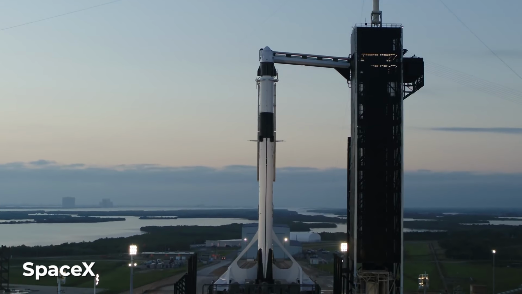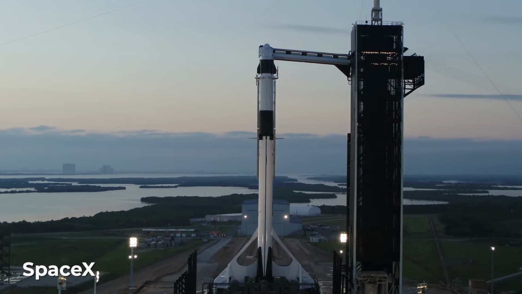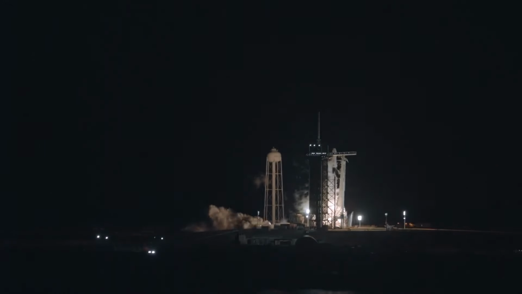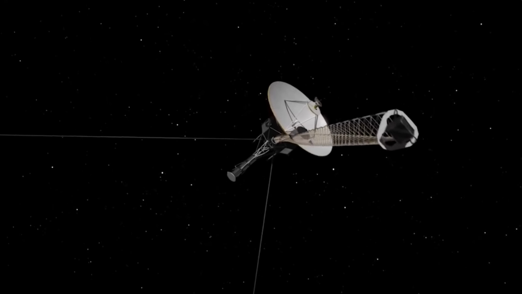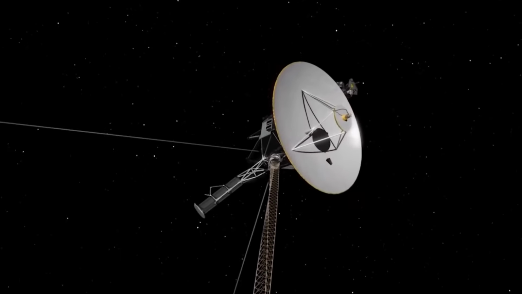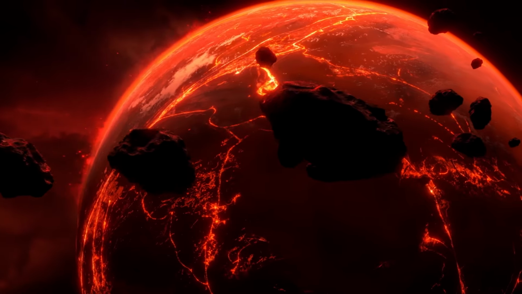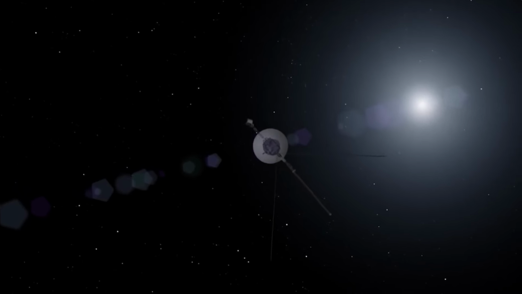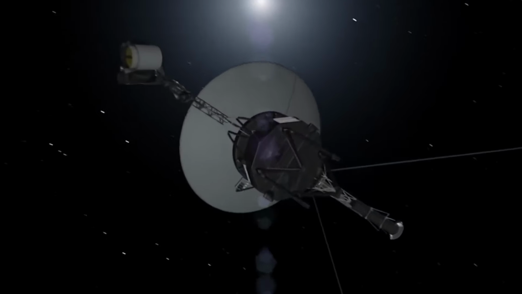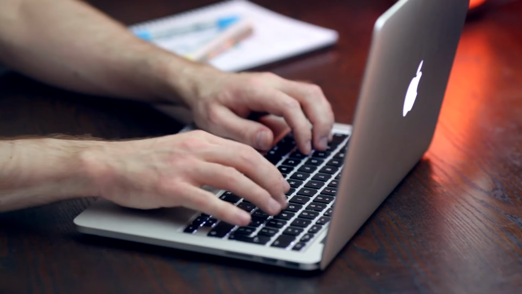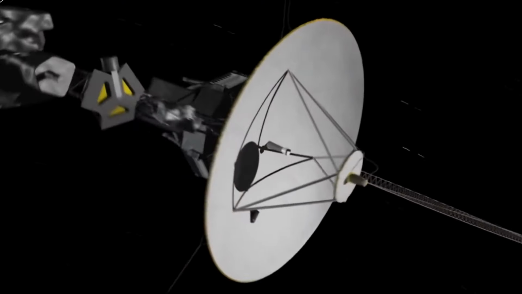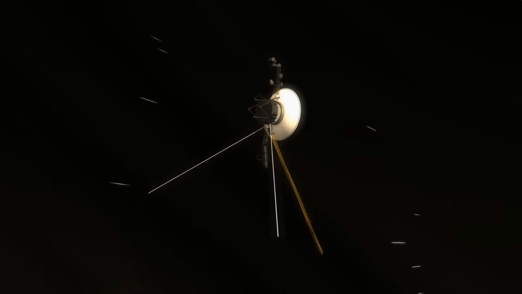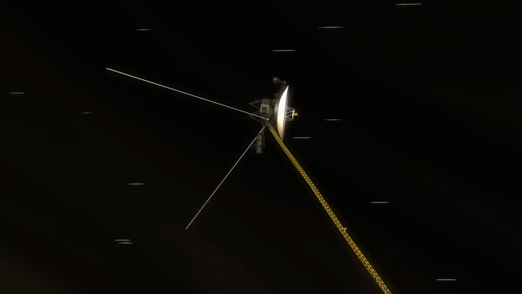According to Hein, a private space company like SpaceX could potentially launch missions sooner, possibly within 5 years of the discovery, since they are less hindered by such bureaucracy. Once a probe is sent to Planet 9, the next question is, how long will it take to get there? In 2022, Hein, Lingam, and astronomer Adam Hibbard attempted to answer this question in a theoretical paper published on the preprint server arXiv. In this non-peer-reviewed paper, the researchers estimated that a spacecraft similar to NASA's Voyager probes would likely take between 45 and 75 years to reach Planet 9.